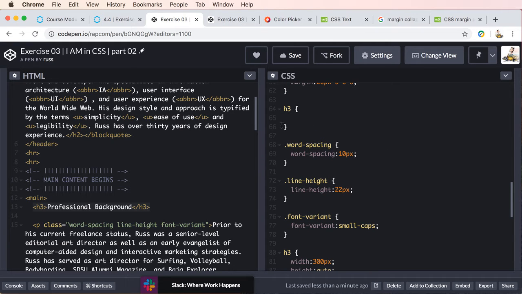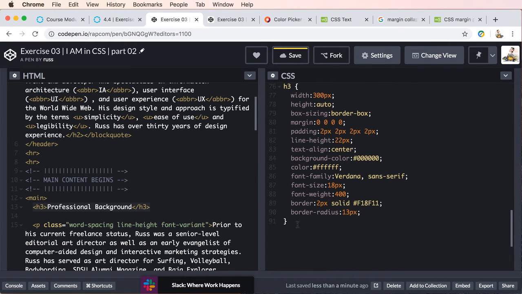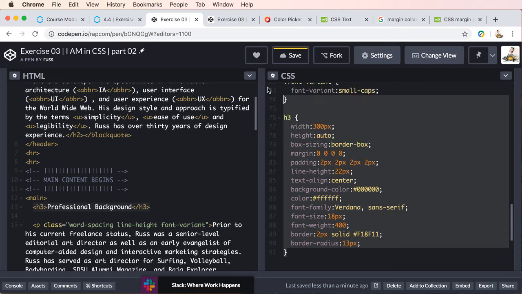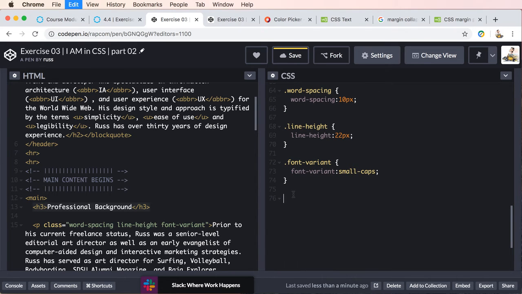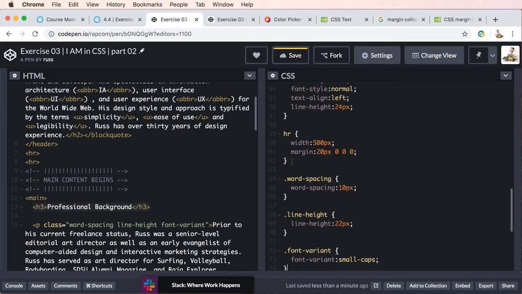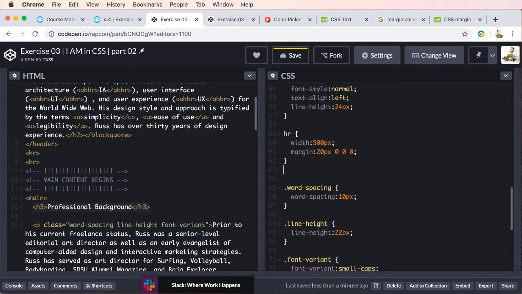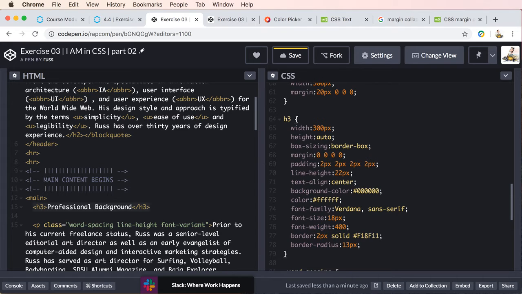So I'm going to get rid of this, and we'll just scroll down and we'll get H3, and I'll go ahead and just cut this and go up to our HR, and we'll paste.